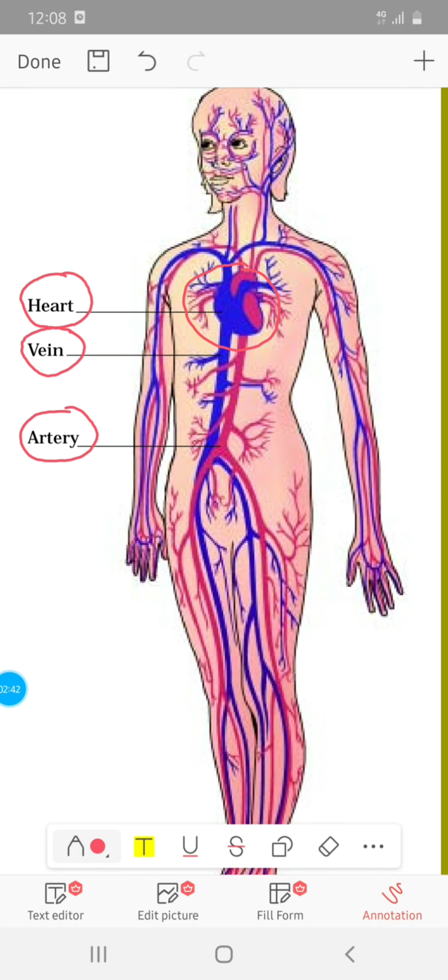The presence of hemoglobin makes blood appear red. So the color of the blood is red. And why is it red? Due to the presence of this red colored pigment called hemoglobin. The blood also has white blood cells or WBC, which fight against germs that may enter our body. So this is the function of white blood cells. They help us to fight against infections.